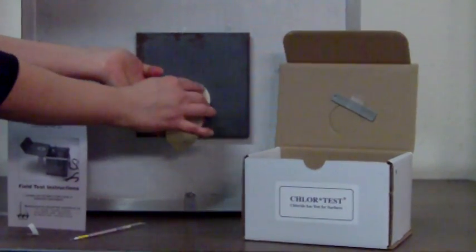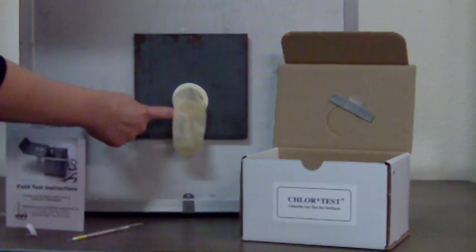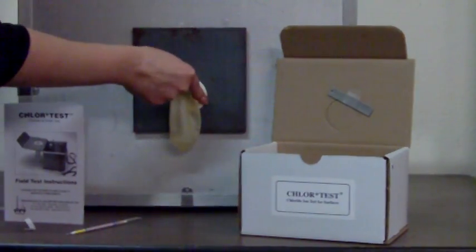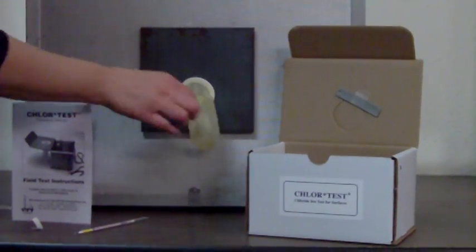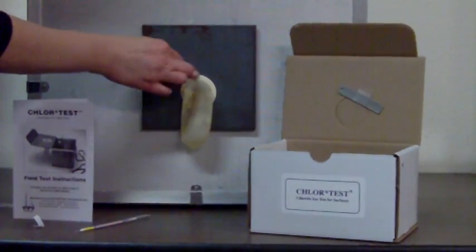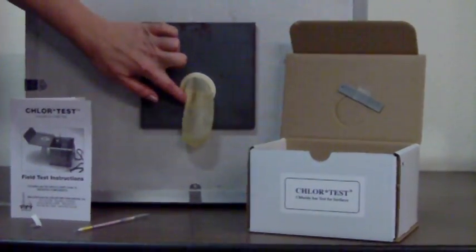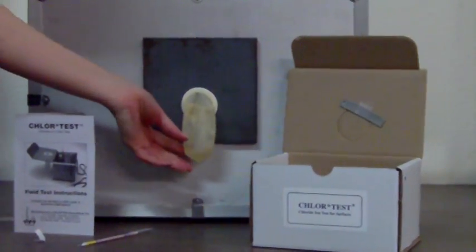Press it on there good and tight. Make sure that adhesive is sealed well. We've got to form a liquid-tight seal all the way around. So make sure it's pressed on real well. If you've got some pitted areas, take care to press it all the way down into the pits. That foam seal is an eighth of an inch thick, so it will provide for fluctuations in the surface height like pitted areas.